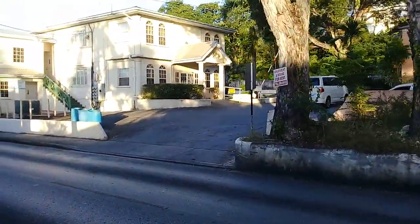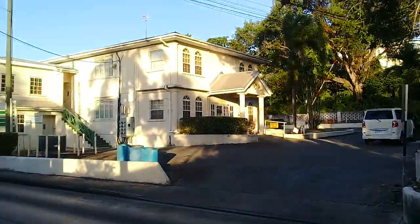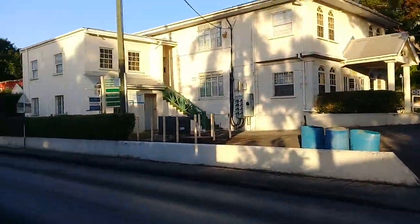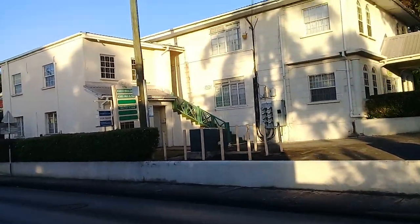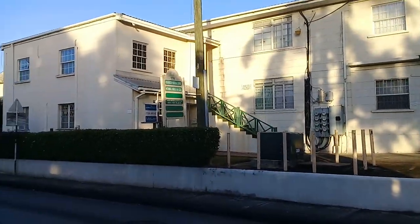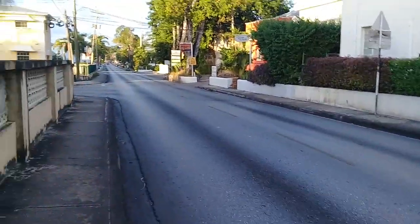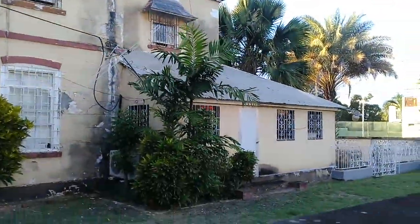And behind here was our playground when I was going to school at Myville Preparatory School. That was our playground, but it has been taken over by lots of bush and stuff now. And this is Rosewood Medical Clinic, which is a medical clinic. The majority of the businesses here are mostly dental or doctor offices. And this was once Mohammed Motors, but I think it has been closed now. It has been closed for a while.